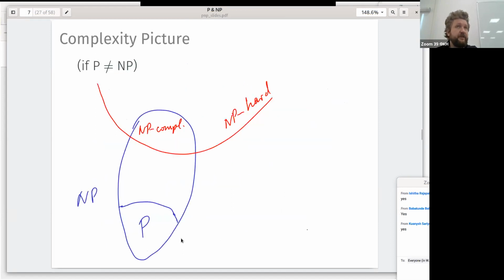And this is the complexity picture. It is conditional on the conjecture that P is not equal to NP; if P equals NP, everything gets trivialized. So we have this NP class. The easiest problems in the NP class are polynomial. They're all, of course, polynomially reducible to each other, because you don't need any reduction if you can just solve your problem polynomially.